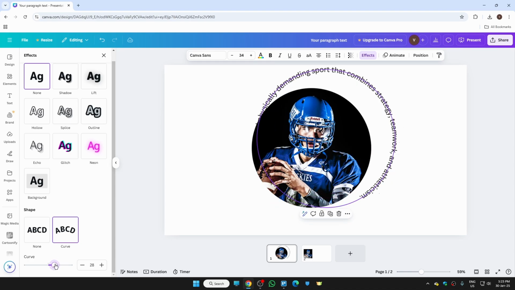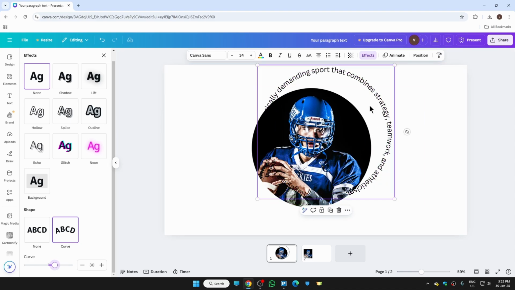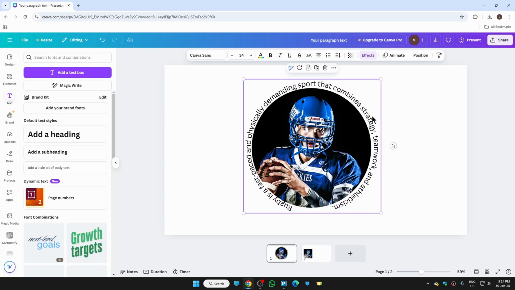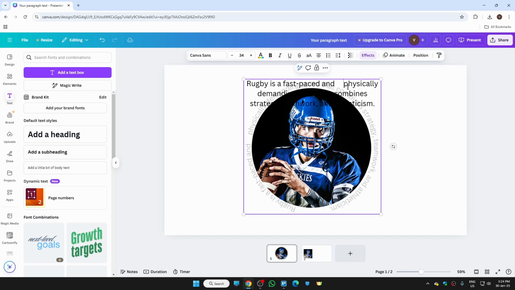Here you can see maybe this is fine in my case, so I'll just adjust my text, so maybe it is now looking good. So if you want to complete the circle, you can just adjust the text like that. So we can just add some spaces here in order to complete the circle. So I'll just add some here as well. So yeah, this is the first trick.